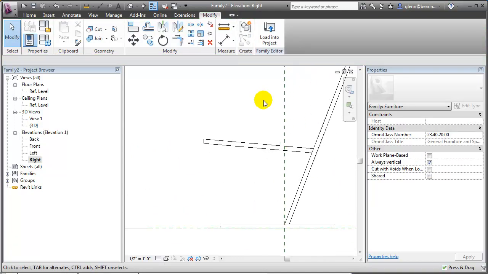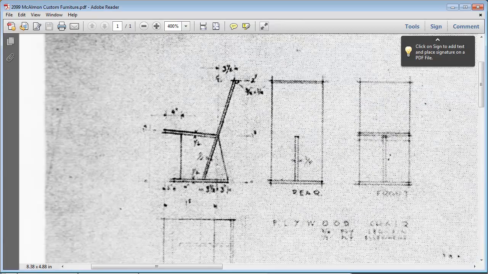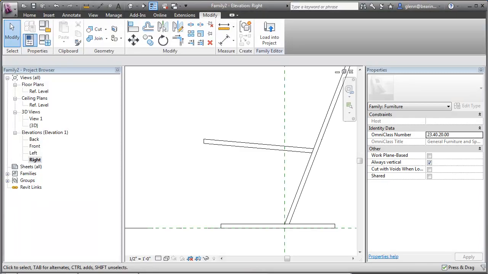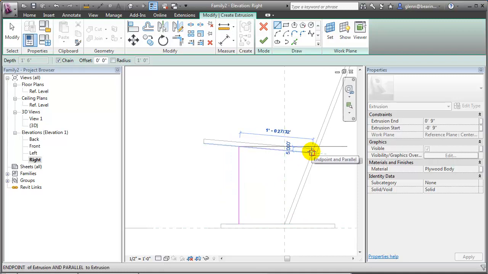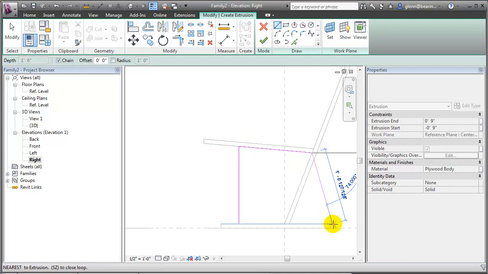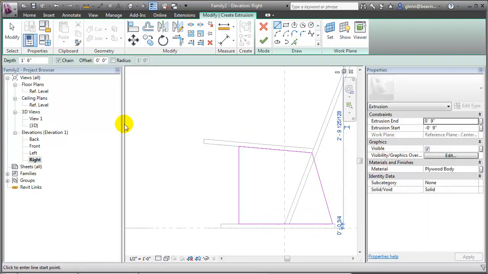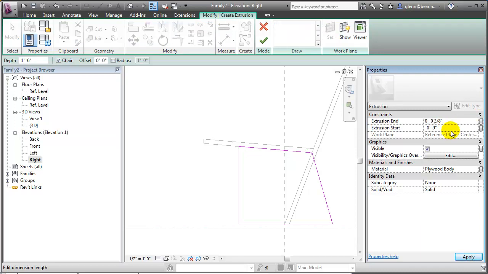And for the very final piece of this, let's go ahead and put that base in there, which is vertical on the front and sloping back on the back. Okay, that ought to be pretty easy to match. So we'll say that it is, again, an extrusion. It's going to be vertical on the front. Again, my dimensions are probably off, but the general gist of where we're going is going to be about right. Sloping back to here, coming back in there. Okay, this one's going to be a little bit different because it's not going to be the full 9 inches thick. This could actually be half of 3/4, so 3/8, which is 0.375. That'll be fine.